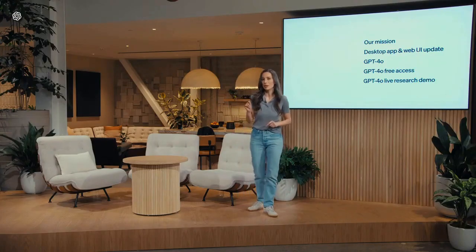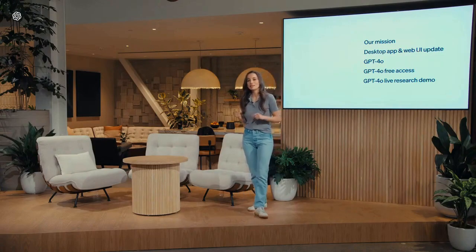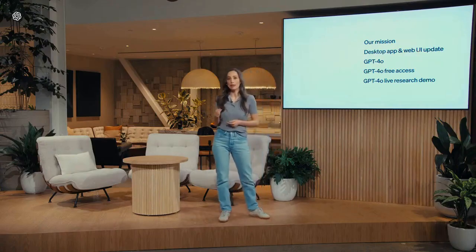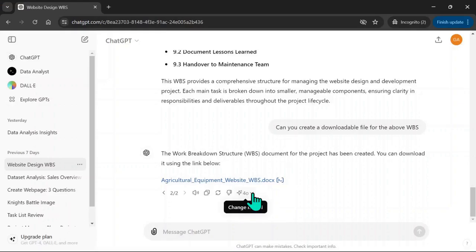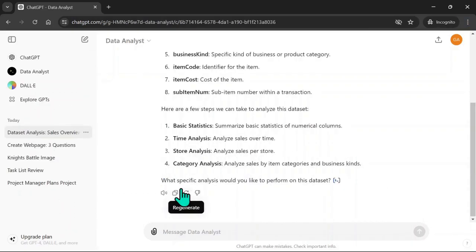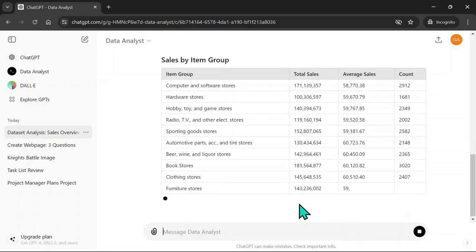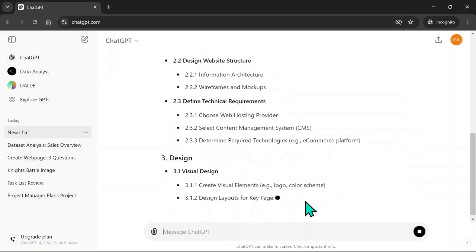The special thing about GPT-4o is that it brings GPT-4 level intelligence to everyone, including our free users. How good is that? Today, we will explore the various professional tasks you can accomplish with this powerful tool and also how freely it is available. We will dive into practical examples like doing a data analysis or some project management tasks.